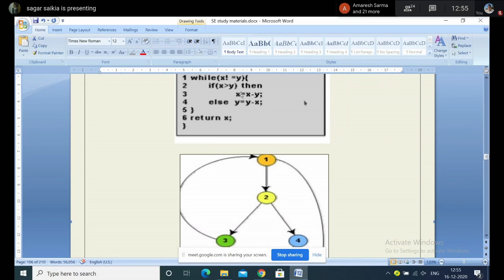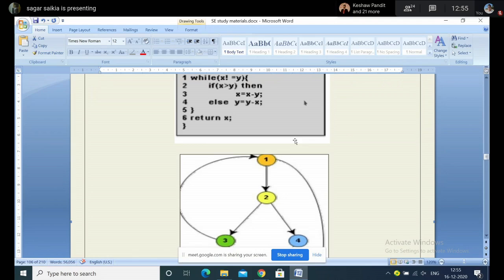If this value is still not satisfied, like if x is not equal to y, then it will keep on running. So even when this condition is met for one iteration, again it will go here, because it will keep going until x is equal to y. So the graph will go here. This will keep repeating until this condition is satisfied.